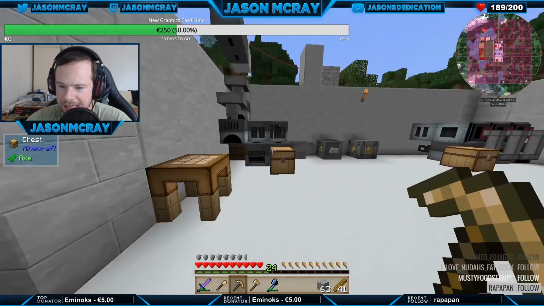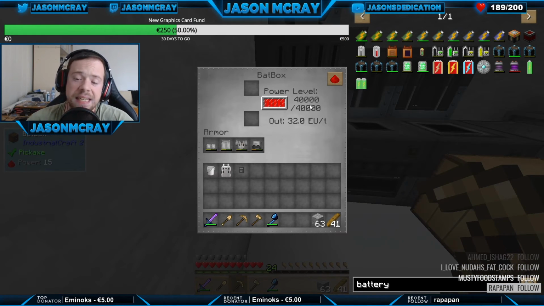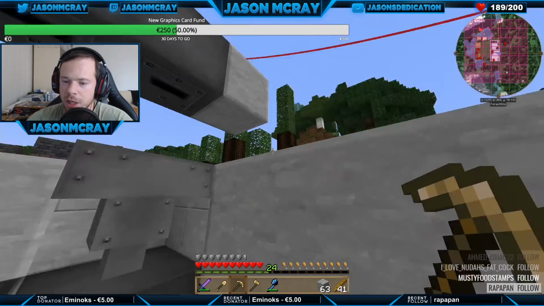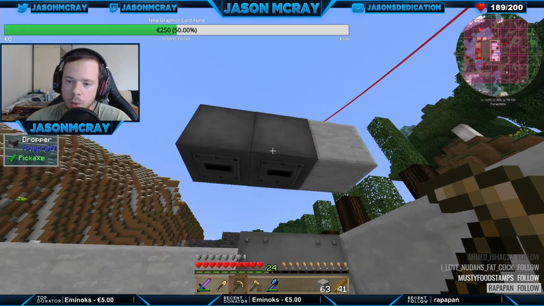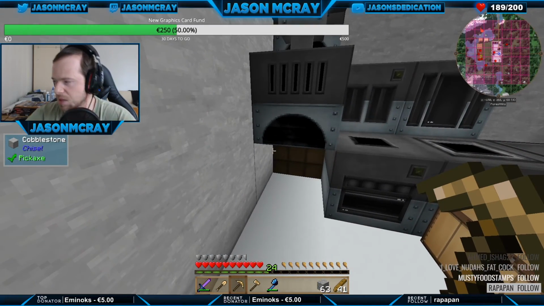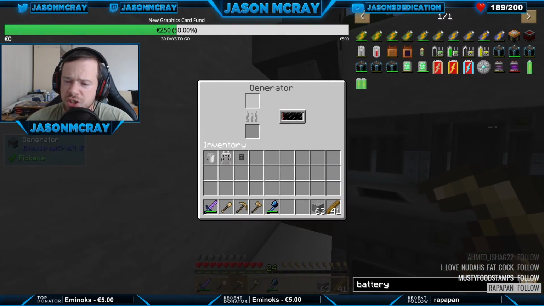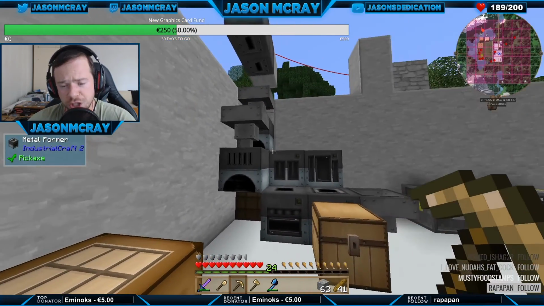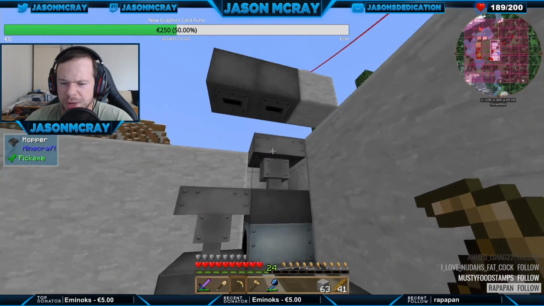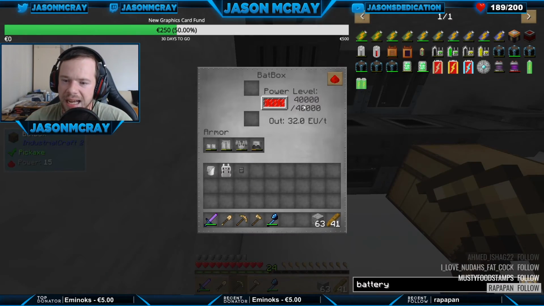What this should do is, when the bat box is not full, it will drop coals from the dropper, it will tick once, and it will drop one coal into the hopper and into the generator. So it's like an automated way of making power. I am not 100% sure it's really needed, but it's pretty handy and nice looking.